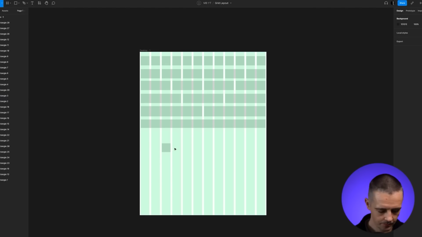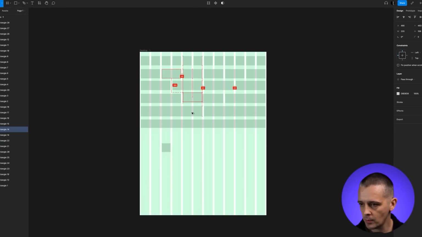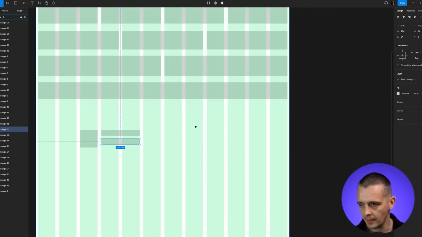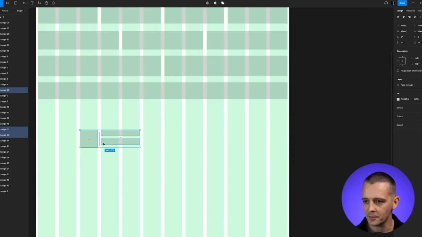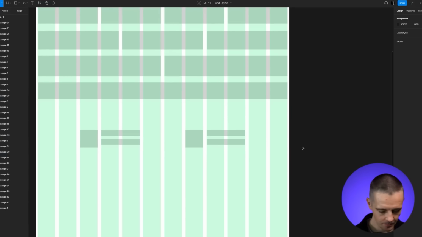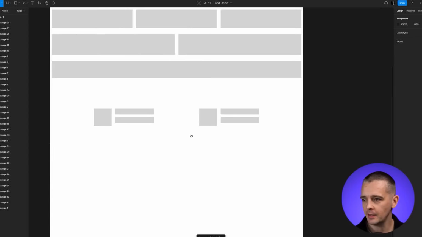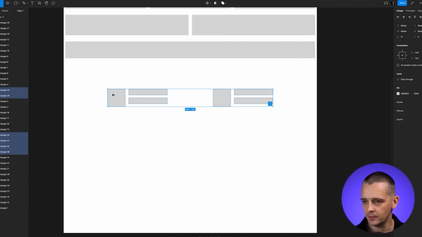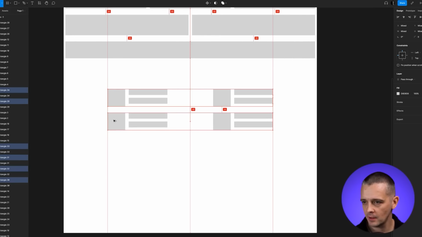And then maybe have something that spanned over a couple of columns next to it. It might be some type, might be some points in a list, something like that. So there are better ways to do these layouts, but we're just demonstrating the grids. So you can see you begin to create different little things like this.